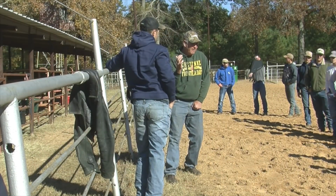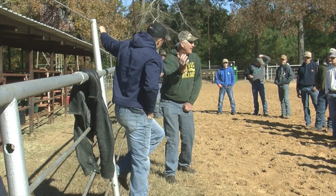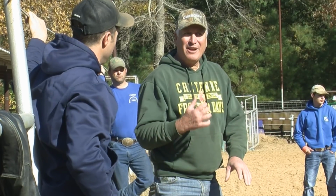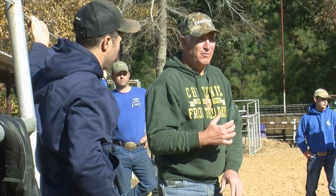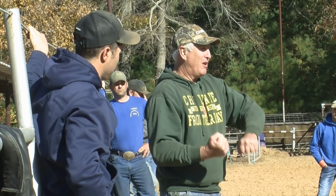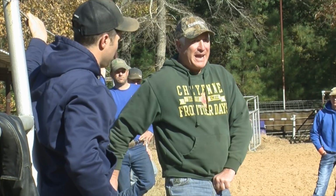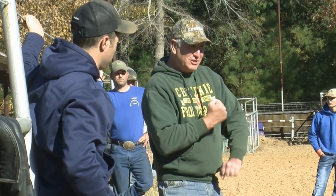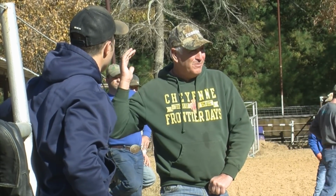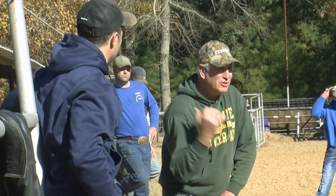The most important part when you're throwing them and when you're trying to get that fall out of them is to feel their back end, not their front. That's when you really know that you really become a sure enough bulldog. Because look, all this sliding up here and just holding the horns and all this stuff is great. But when you can take control of his back end, and look, this is your control right here, but it controls what? All the way through that spine of that steer. So you want to make sure that you're controlling that.